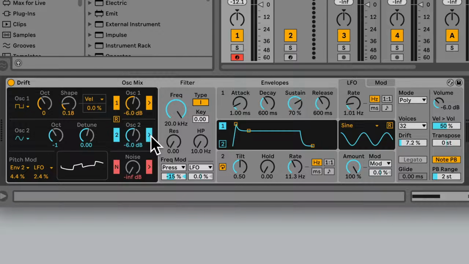We can set where we want our filters to cut from with this frequency dial here. If we're using filter type 1, then the frequencies will be cut at the frequency cutoff point at a 12 dB per octave slope. So when we move this frequency dial, we can see the area that we're cutting or filtering. If we swap this over to filter type 2, then the frequencies will be cut at the filter cutoff point at a 24 dB per octave slope. So filter type 2 will have a steeper slope than filter type 1. Before I play any examples back though, I'm just going to set the pitch modulation back to 0% for envelope 2 and the LFO.